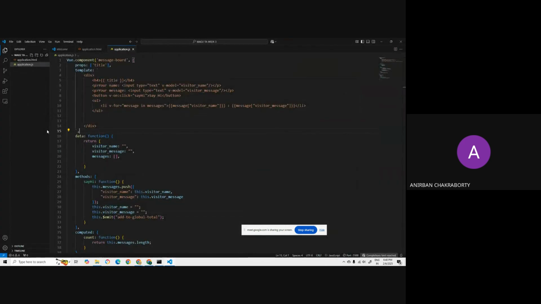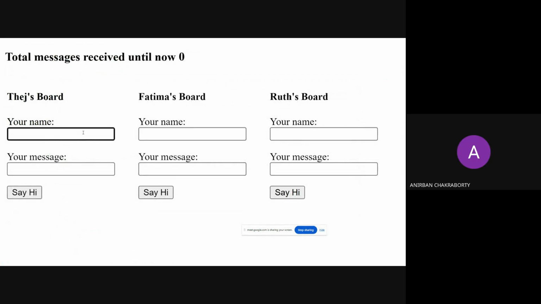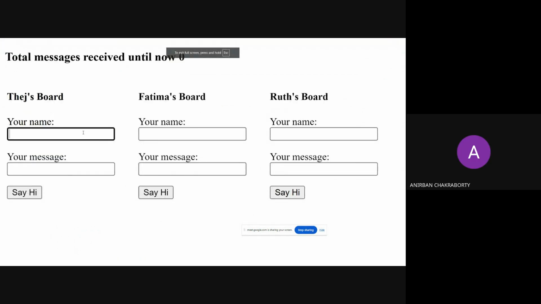Where can we get this code? In the yesterday session code also? Yes. You want the code, right? You can paste it in codefile.io and share the link here in the chat so we can take it from there.